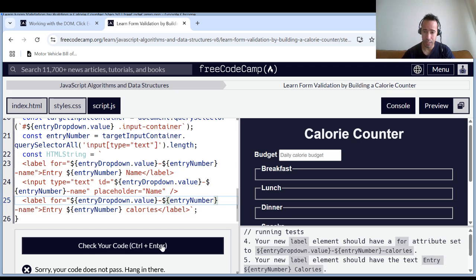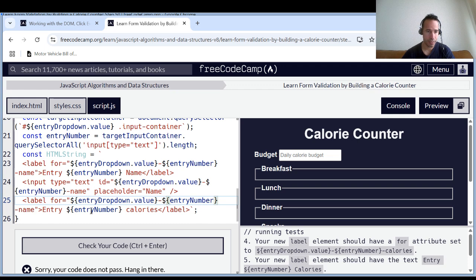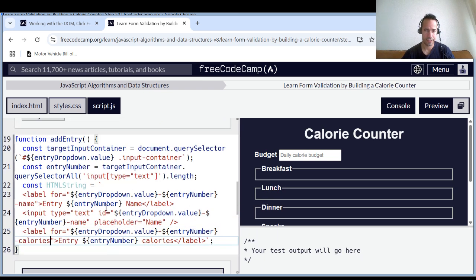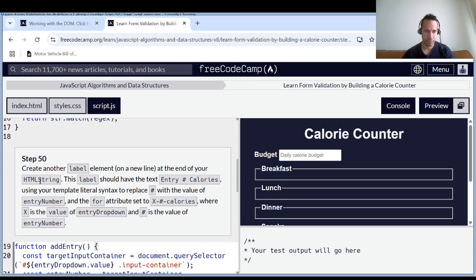Okay. New label. You have a for set to entry. Yeah. For set to entry dropdown dot value and the dash, and then the entry number. Calories. Ooh, I forgot here. Calories. Forgot to move that. Calories. Oh yeah, because the other one has name.